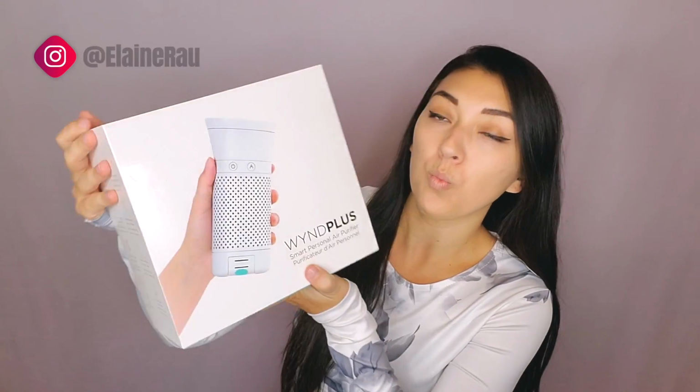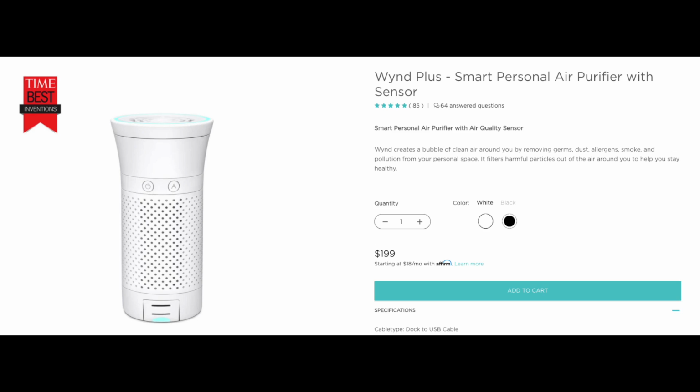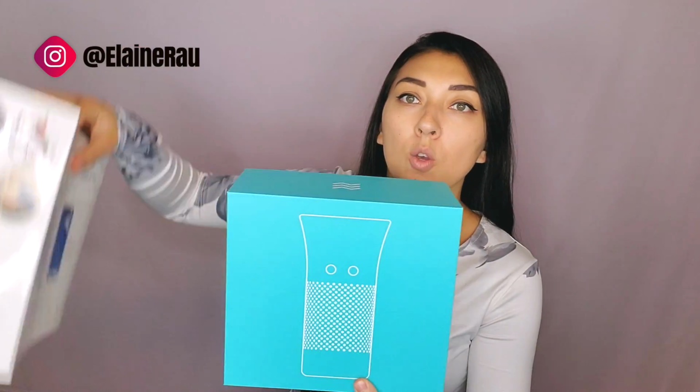Today I'll be reviewing this Wind Plus. It's a smart wind air purifier. So wherever you go, you can make sure that the air around you is clean.